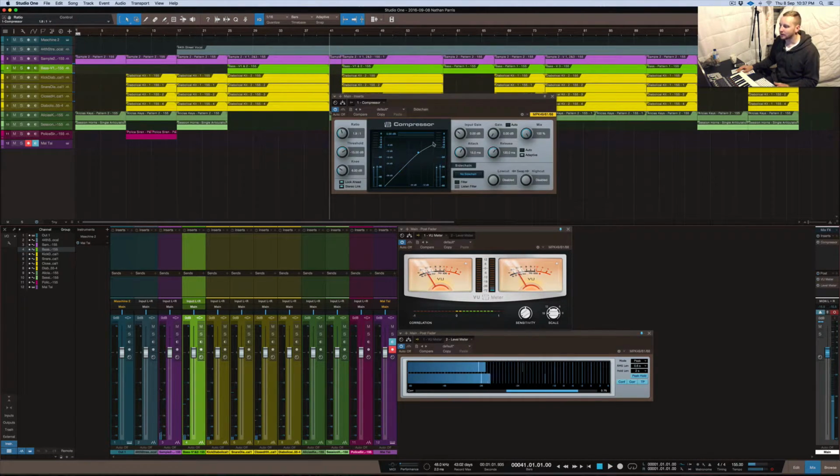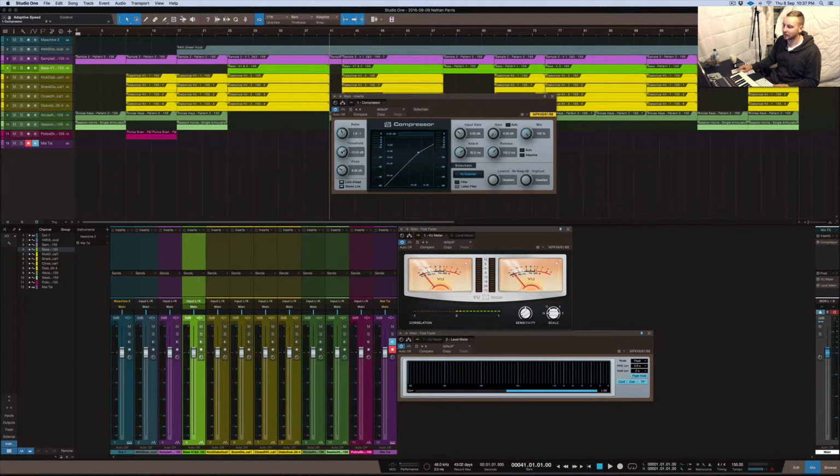Okay, so you can see that I haven't really done much with this compressor, right? It depends on how you want to set this up, but you could set this up similar to an SSL style compressor if you wanted to. You could set the attack to say 30 milliseconds, and you could set the release to whatever time you want, or you could do an auto release and auto attack. Adaptive just means it's basically adaptive to the signal.